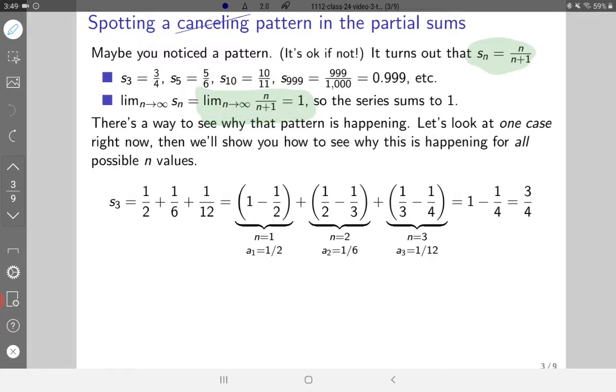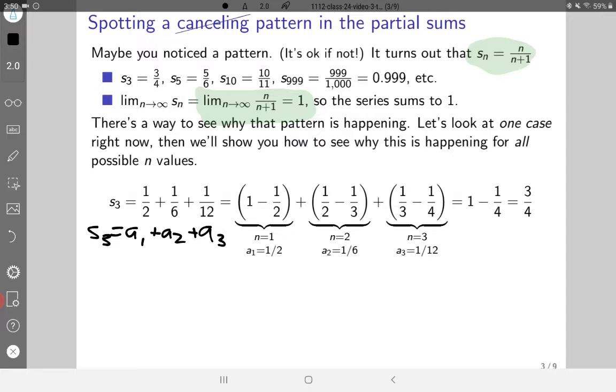Okay, so let's look at the third partial sum, which ends up being 3/4. Remember that means the sum of the first 3 terms from the series itself. So another way I could write this is S3 is, and remember I used A to declare what the terms being added in the series are. I was calling them the A's. So S3 is the sum of the first 3 A's.